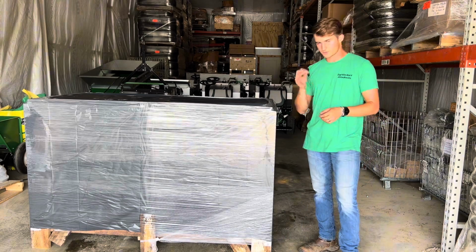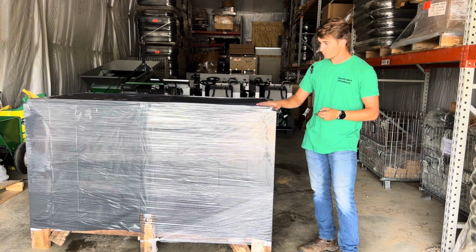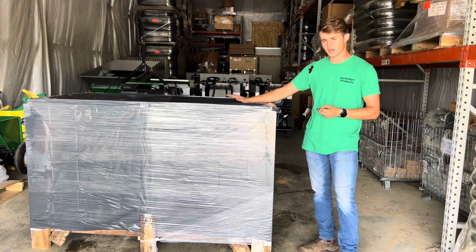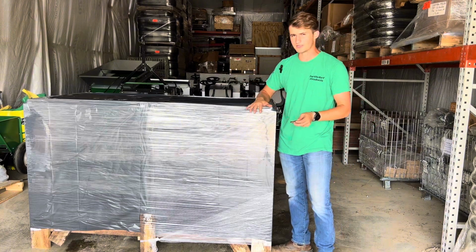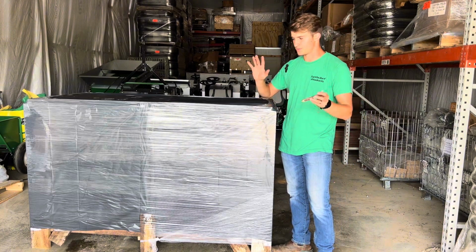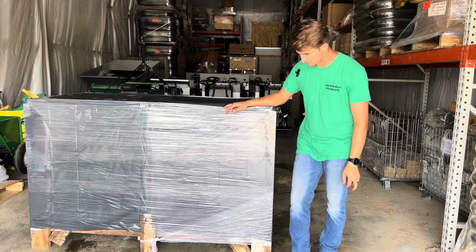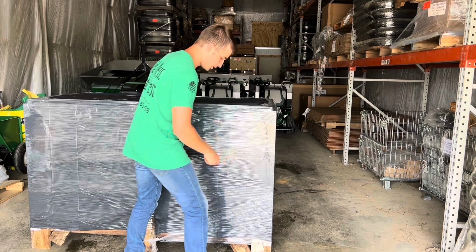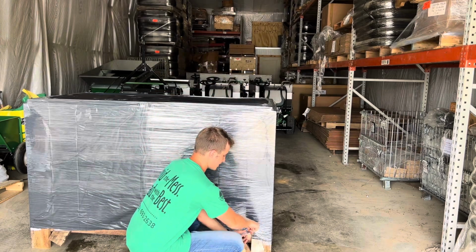First thing I'm going to do is come in with my pocket knife and cut off all this plastic. This is just to weatherproof everything, and also to make sure nothing's coming in or out of the crate unintentionally. Not that anything really happens, but we found that it's definitely better to plastic wrap everything. It's very simple. I'm going to take my knife up the side like this.